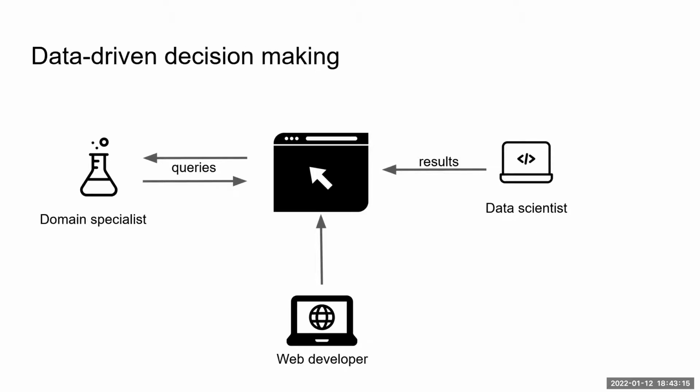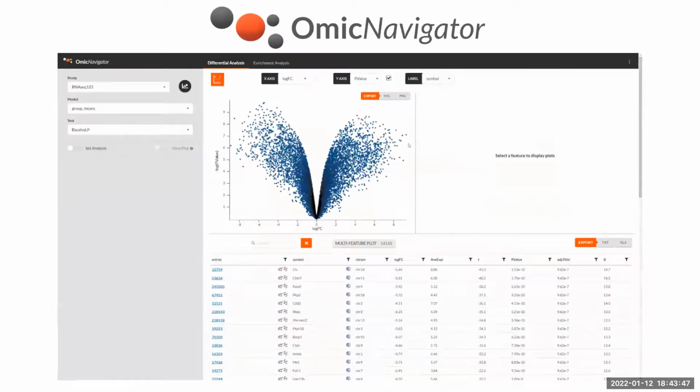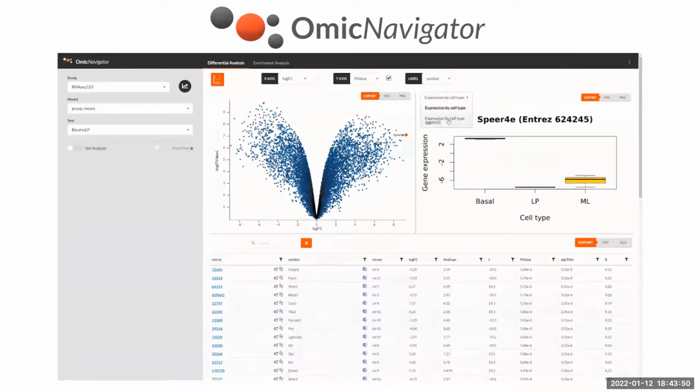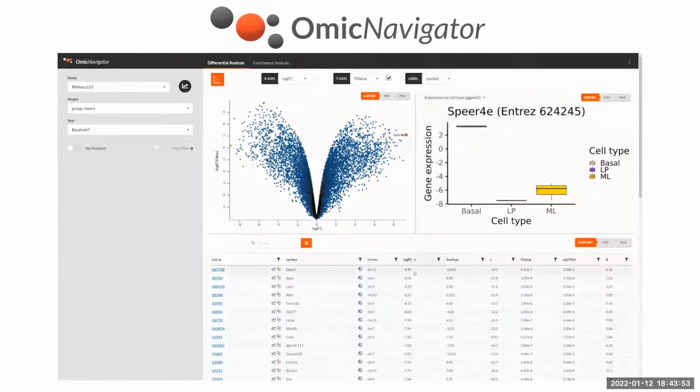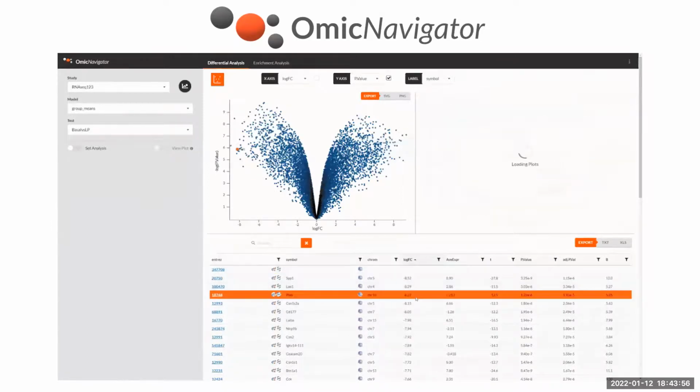And like I said earlier, this was all created in the context of drug development, and all the examples that OmicNavigator works with are very much biology focused. But the overall idea and strategy should feel very familiar to all disciplines, right? Where there's a data scientist that is very familiar with the data and the analysis, but then they need to communicate with domain specialists that have to make decisions based on the results of these analyses. So this is a really nice paradigm of creating web applications that allows them to explore the data better. And so that was our main motivation for creating OmicNavigator, which is a web application for exploring these genomic experiments.